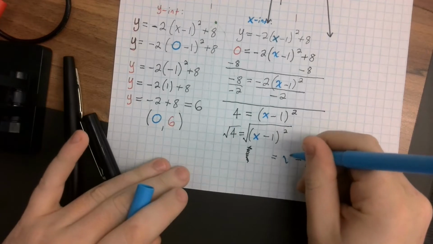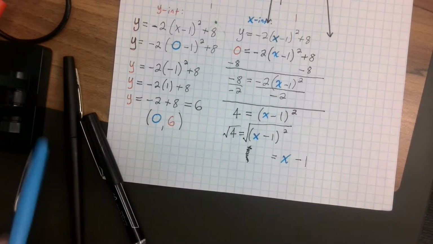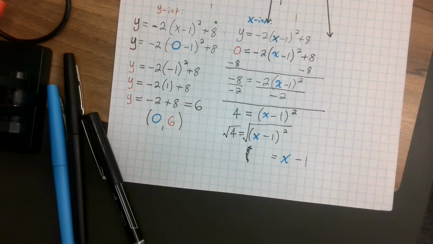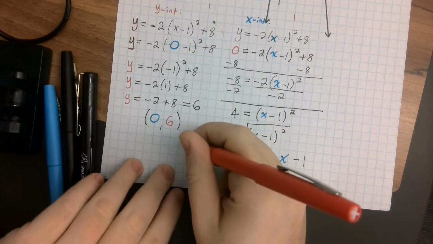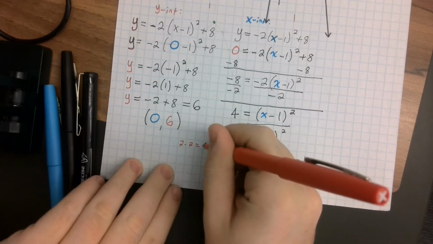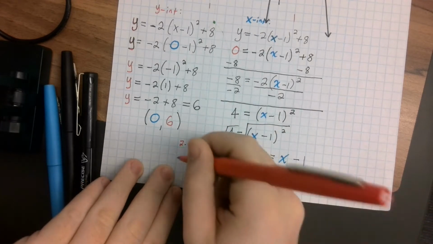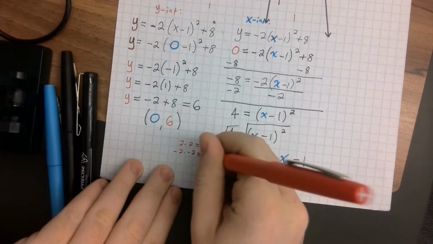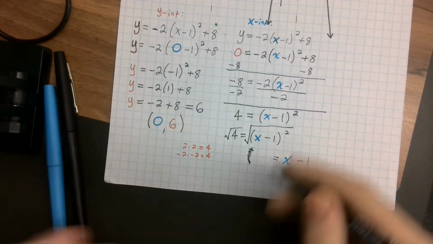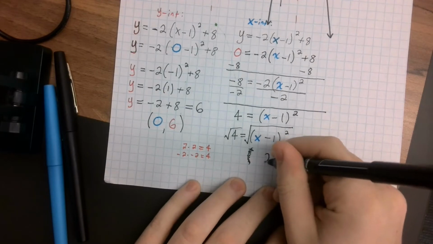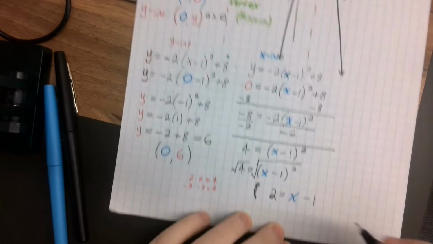But hang on a second. What's the square root of 4? Be very careful with your answers, because there are two ways that we can multiply something by itself to get 4. Sure, our instincts say 2 times 2 is 4. But do you know what else times itself is 4? Negative 2 times negative 2, because two negatives make a positive. So whenever you square root a whole number, you have to remember that you get a positive and a negative answer. We got positive 2 and negative 2.